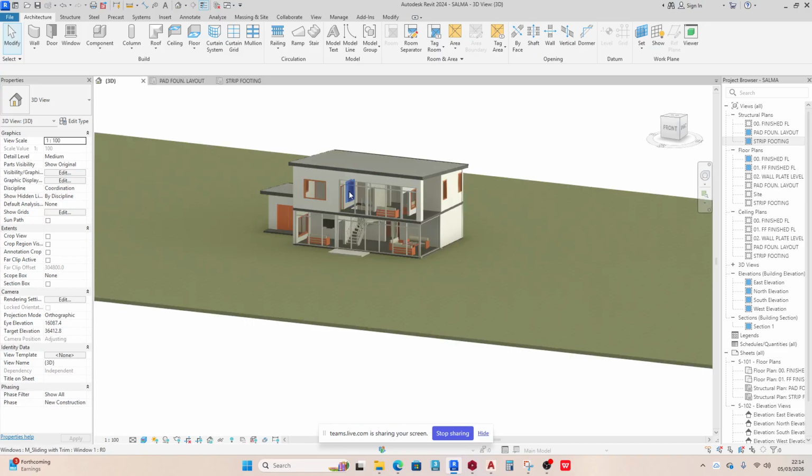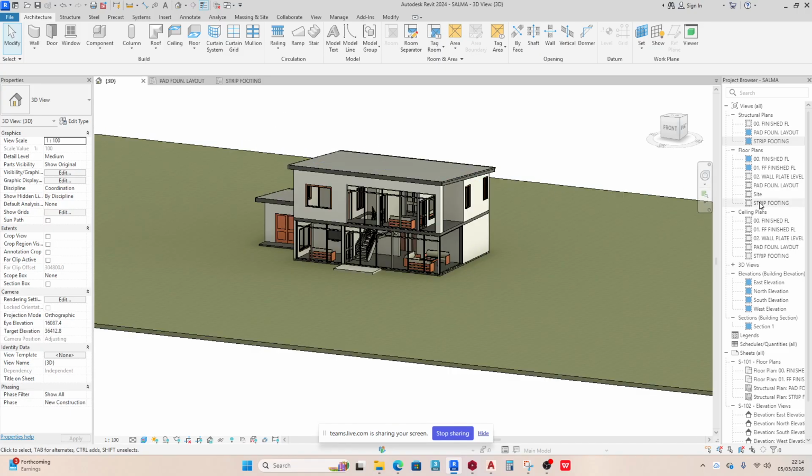But for this particular video, our purpose is to try to import what we did from last time, the drawing from Revit, the DXF file from Revit, and import it into Proto structure.